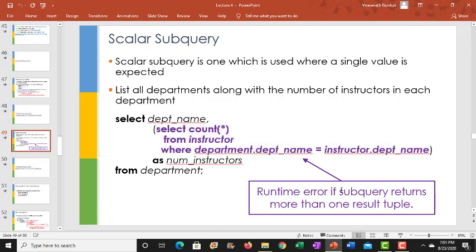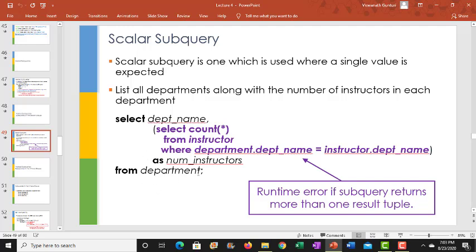So that's what I'm writing here: this query is going to give you a runtime error if the inner subquery returns more than one result in the tuple, because that's logically incorrect. This is in the select clause, and always in the select clause you make the projection for every tuple, and the result of that projection should always be a single value. So if you are writing a subquery in the select clause, it has to return a single value, otherwise it's conceptually wrong. Okay. So again, just take your time and try to understand what is happening, right.